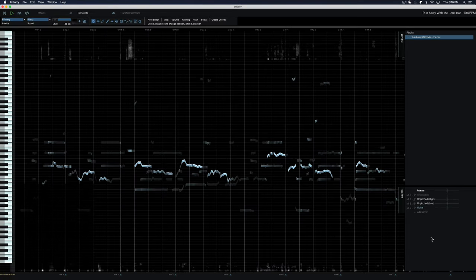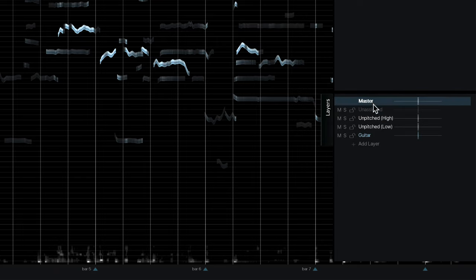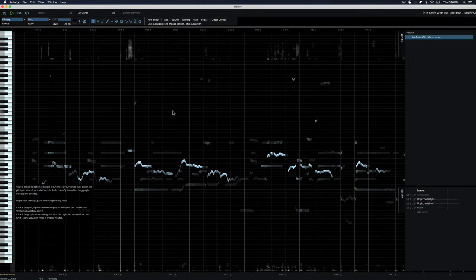So if you were to use the general rip mode, you would see a bunch of different instruments down here. It'll try to extrapolate the vocals, the bass, the guitars, the drums. But because I used a simpler function, just guitar, it's basically just showing us guitar, unpitched, high and low sounds. These are like percussive sounds and unassigned. And you can kind of pretty easily see where the vocal melody is in all of this. So I'm just going to zoom in here and come to the beginning here.